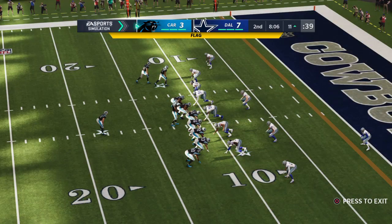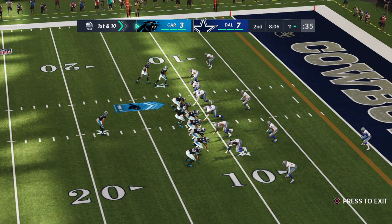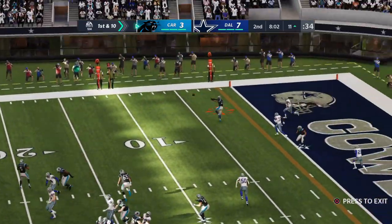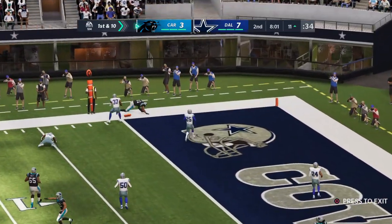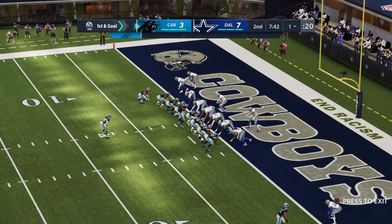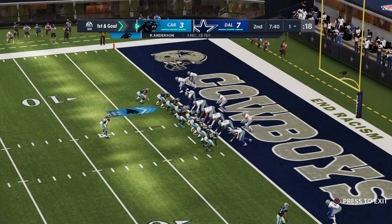I think you'd agree that looked like the right call from up here. No doubt about it. What everyone has to understand is that the officials are going to be right on the play each and every time. You may not like the call, but they're usually spot on. This is caught. And he'll be out of bounds. Another catch for him there. This one good for 11. 1st down.